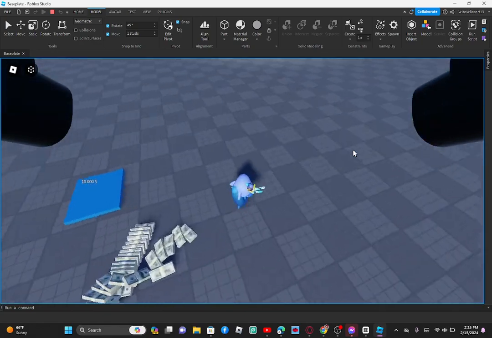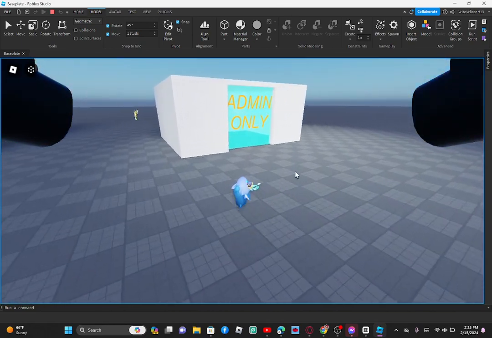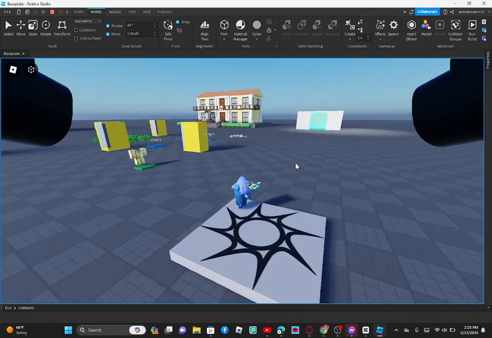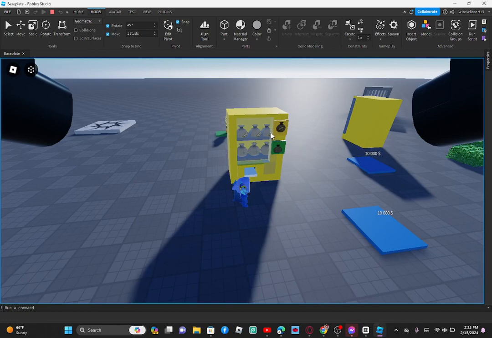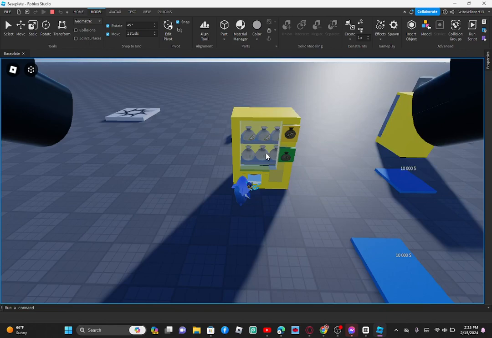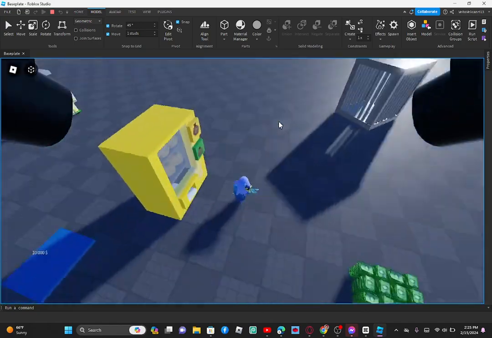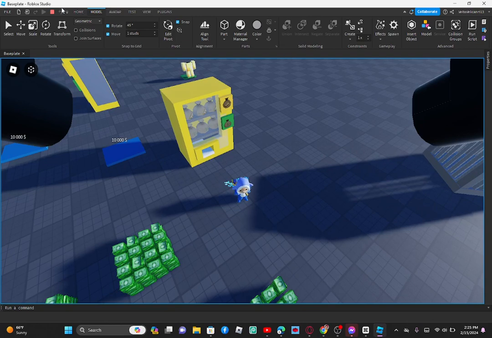My money tower fell. Does my admin-only place work? I'm an admin! Why are you killing me? Okay, let's see if the money works. Please, the money machine. I want this one. Give it to me. No, that one didn't work. What about this one? Aw, it doesn't work.